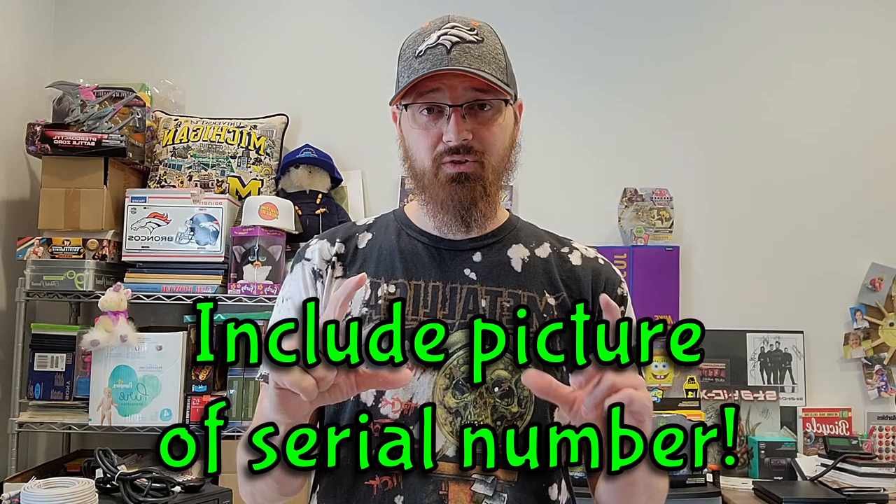Let's talk first about how to not get scammed when you're selling a DVD VCR combo, or just a VCR, or just a DVD, or any large electronic. Number one: when I'm taking pictures for the listing, I make sure to include a picture of every angle all the way around, including the serial number and the bottom of the unit. Scammers look for ways to send you back a different unit. If you show the serial number in the picture, you can send that to eBay and say they didn't send the right one back — your listing picture is proof. Normally that's enough to make them go away.